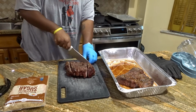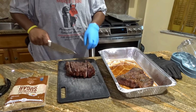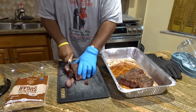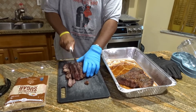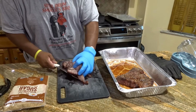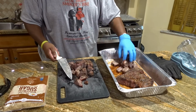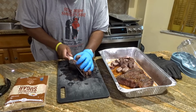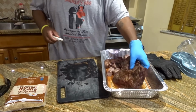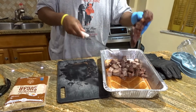Alright, I can't help it. I'm going to sneak a piece. Whew. I can tell you guys that these smell pretty amazing. Let's get the other. Let that drip.